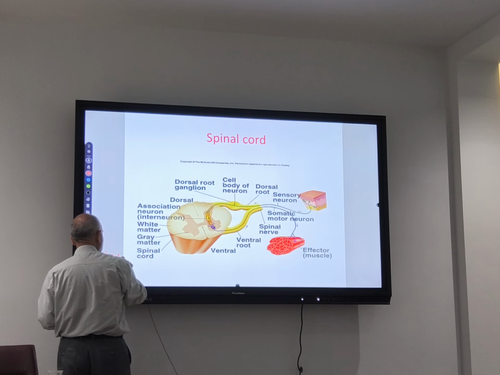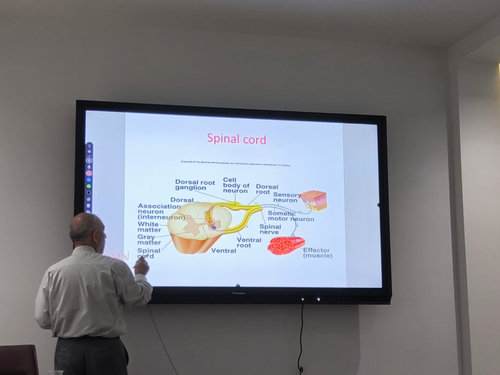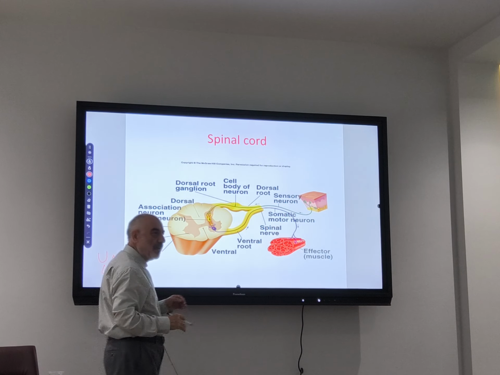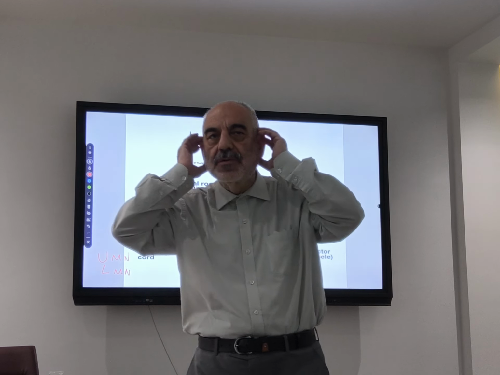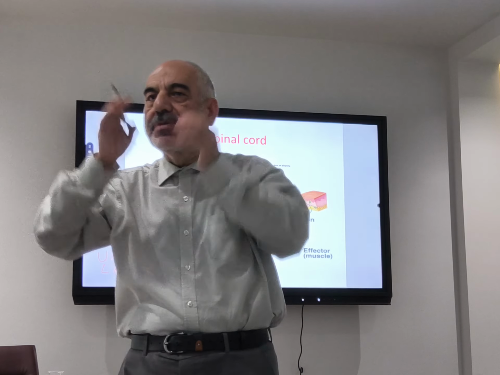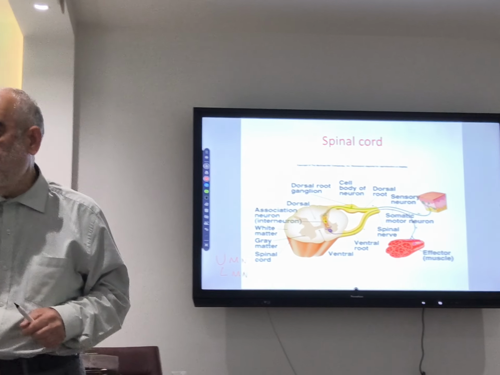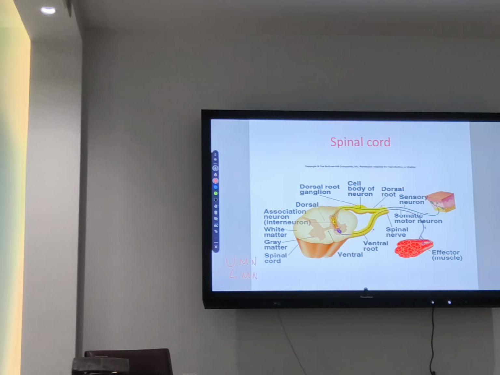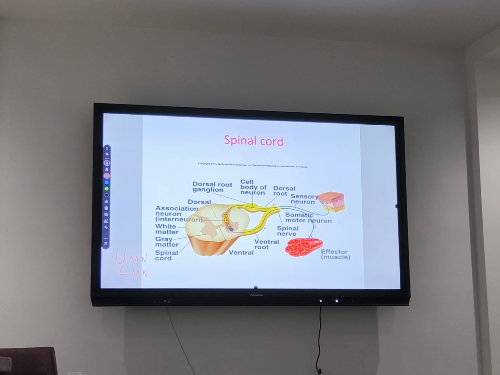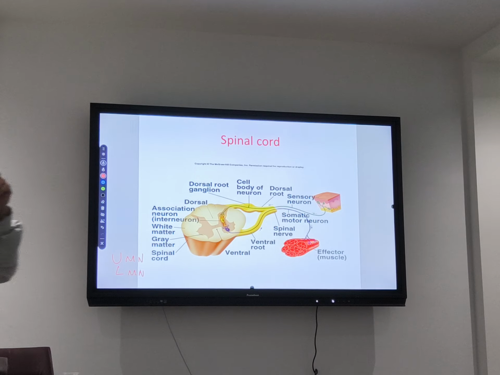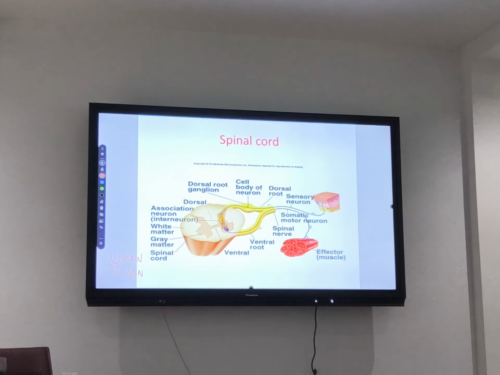upper motor, lower. Upper motor neuron means brain, means spinal cord. Any problem for the brain, any problem for the spinal cord is upper motor. Any problem for roots is lower. One sign of upper motor neuron lesion, I'll be talking maybe next week about the upper motor, is spasticity.